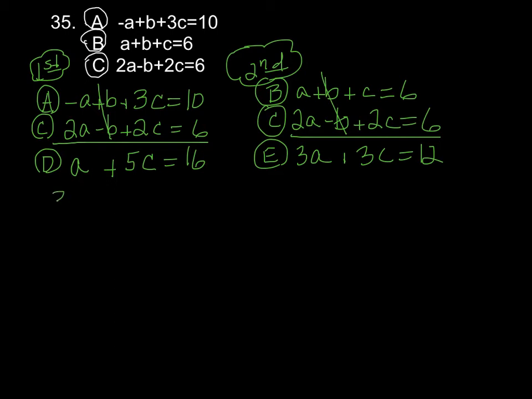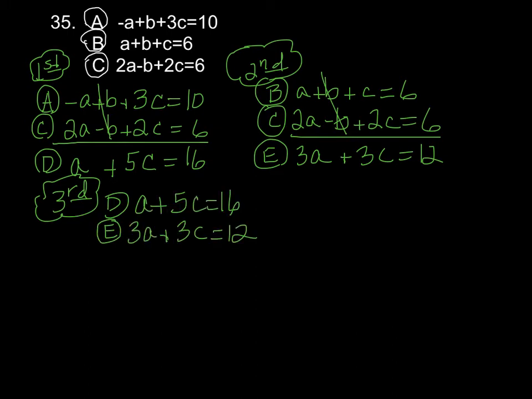So the next step that we want to do is to take those D and E equations, and we want to try to eliminate yet another variable. So I'm going to write those equations down. Now, I want to try to eliminate a variable. If I look at them, I can see that probably the easiest thing to get rid of would be the A's, and all I would do with my D equation is to multiply that. And let's see, why don't we multiply this entire equation by a -3, because that will cancel out my A's.